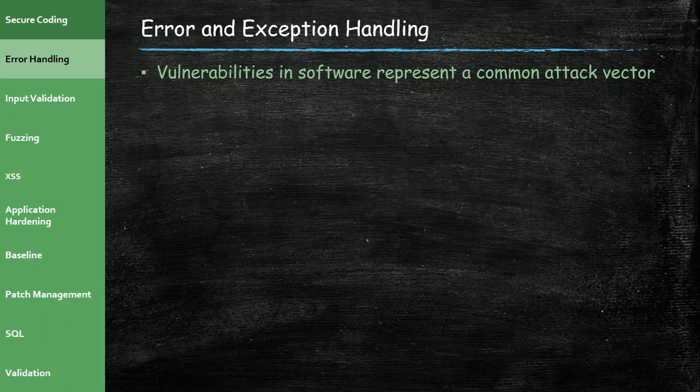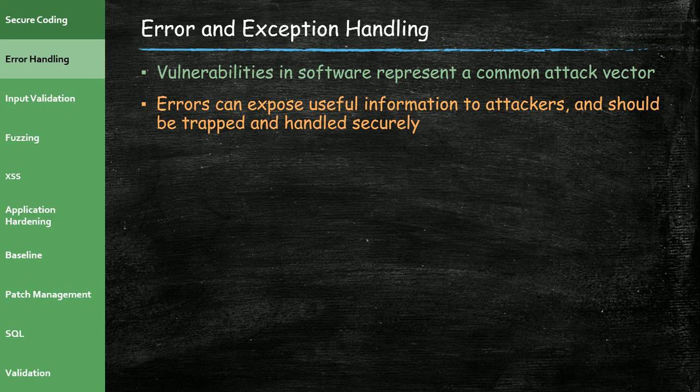So vulnerabilities in software represent a common attack vector. Obviously, at the end of the day, the attacker is really going to be going after applications. They have to get through networks to get there. They have to get through hardware and host and operating systems and things like that, and those things we also cover in this course. But the application is obviously one of the main attack vectors for an attacker trying to get access to data. And I think we've talked about the steps that an attacker would take to attack anything, whether it's networks or software or hardware, the physical plant, it doesn't matter. The first step is reconnaissance.